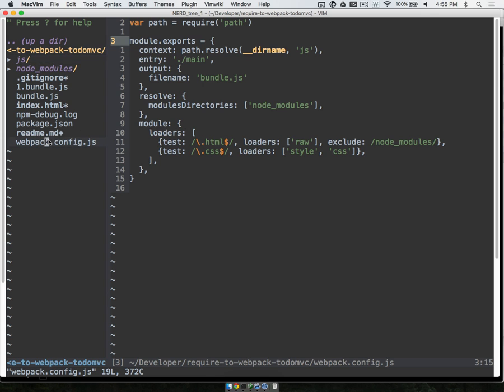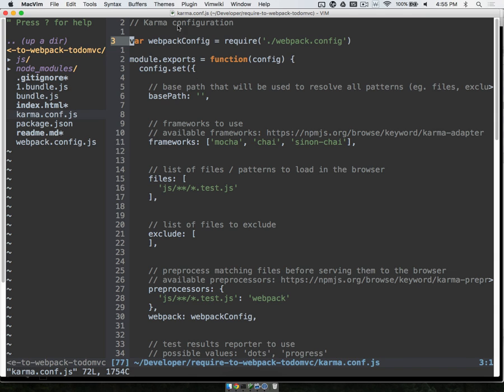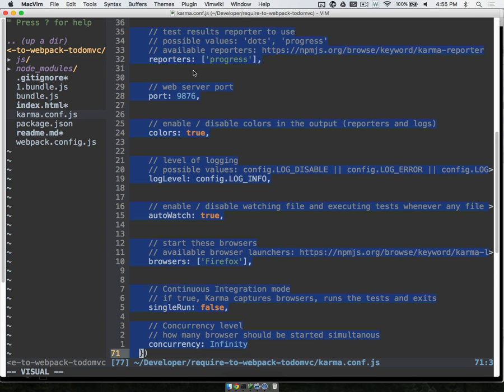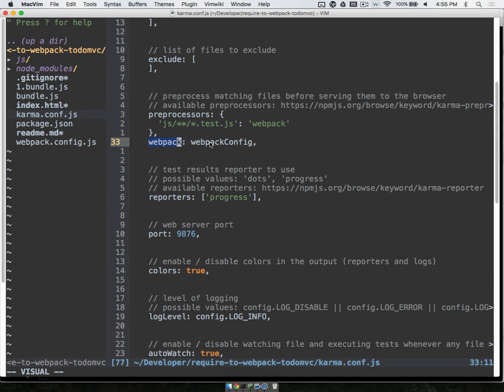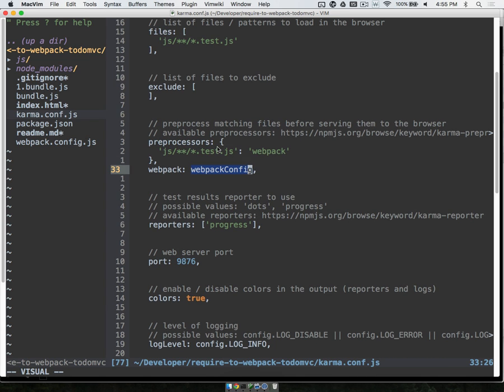Okay, so all that we do is in our Karma config, we're going to require our Webpack config, and provide that to our Karma configuration so that the Webpack plugin can take that configuration and know what to do with our files.